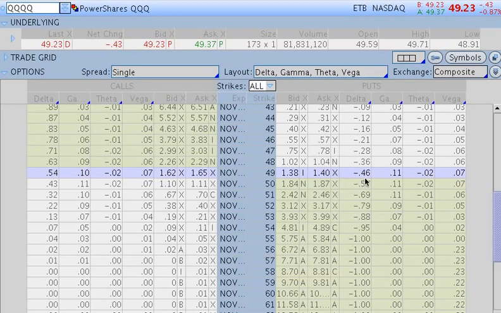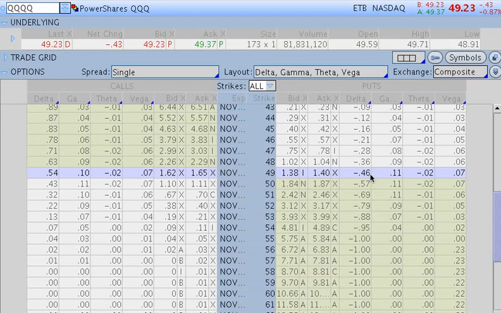If we go over here to the put options, again, you can see that gamma is positive because it's the rate of change of delta and has no effect on what delta is. If we look at these put options for the 49 strike put, you can see that if the Qs trade up by 1 point, we'll lose 46 cents.